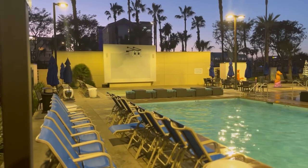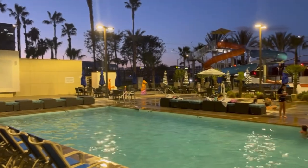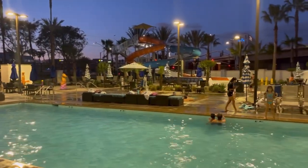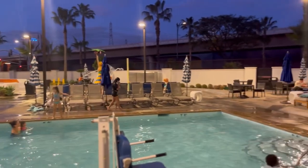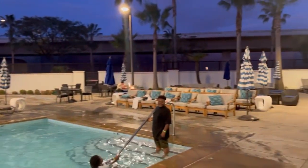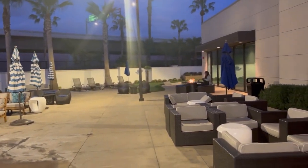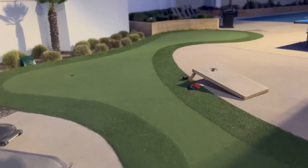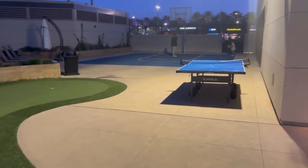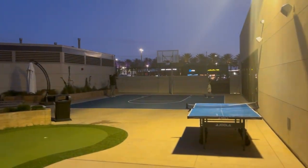But also on top of that, for the adults, several other amenities. We have the movie theater screen adjacent to the toddler pool, the adults pool, and the hot tub. You also have a variety of other stations here, like the fire pits, to have a nice quiet dinner. For adults to have a little more fun, we have putting greens. And then on top of the putting greens, we also have tabletop tennis and a half-court basketball.